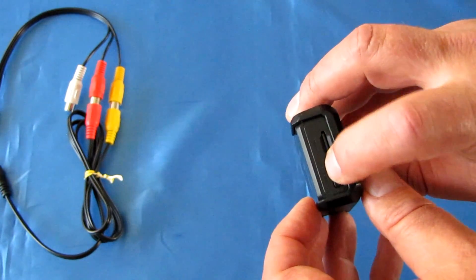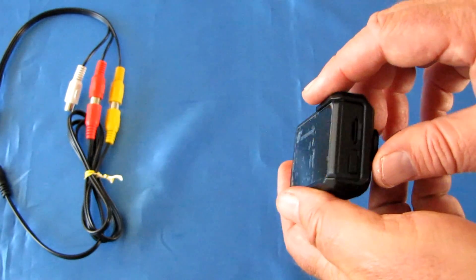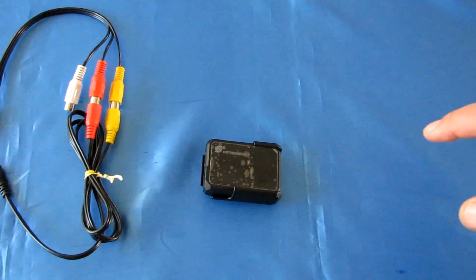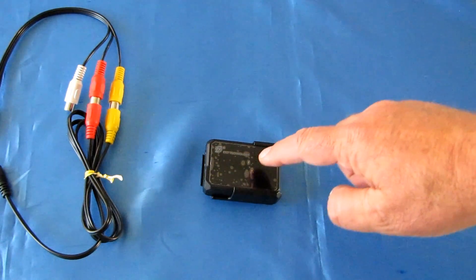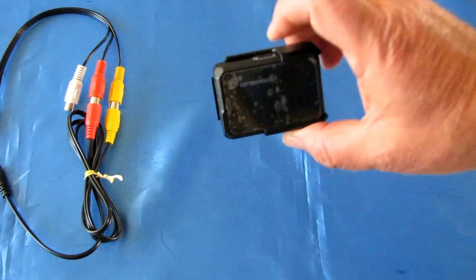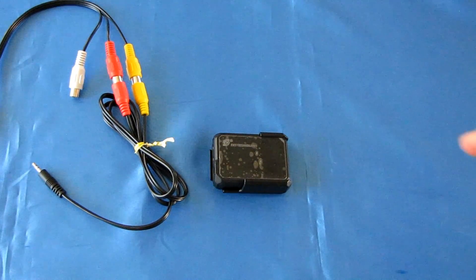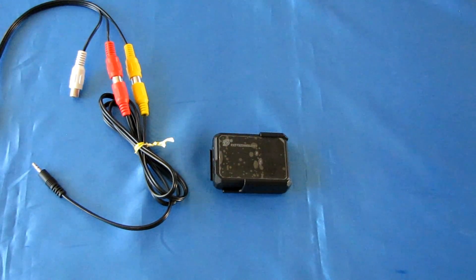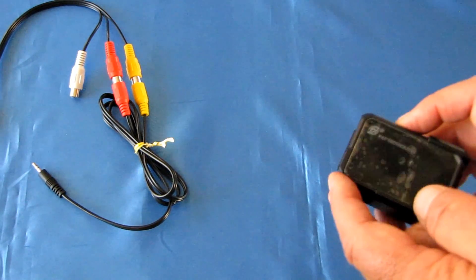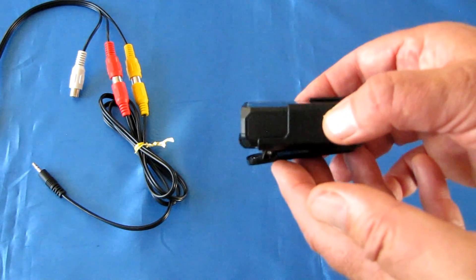This can use a Wi-Fi app if you don't want to just press the button. The Wi-Fi app comes in handy because you'll be able to view what the DVR is seeing prior to your flight — just to make sure the video input is working correctly before you go fly. Otherwise, if you just use the DVR only, you're blind as to whether it's actually getting input. It's called the FXT DVR app and it's available on Google Play and iTunes. I'm going to try to demonstrate that here shortly.